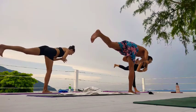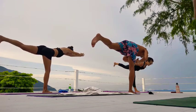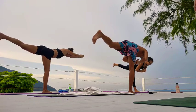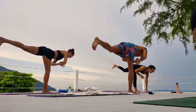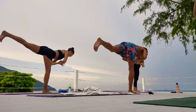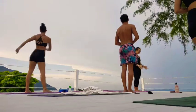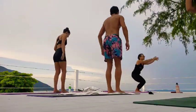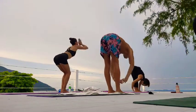Virabhadrasana 3. If you feel unsteady, you can take the arms out to either side for additional balance, or you can keep your hands at the heart center, squaring the hips towards the floor, using your breath. On your next inhale, slowly begin to come back up. Exhale, release your hands. Inhale, bend the knees, reaching the arms up. Exhale, fold forward and down.